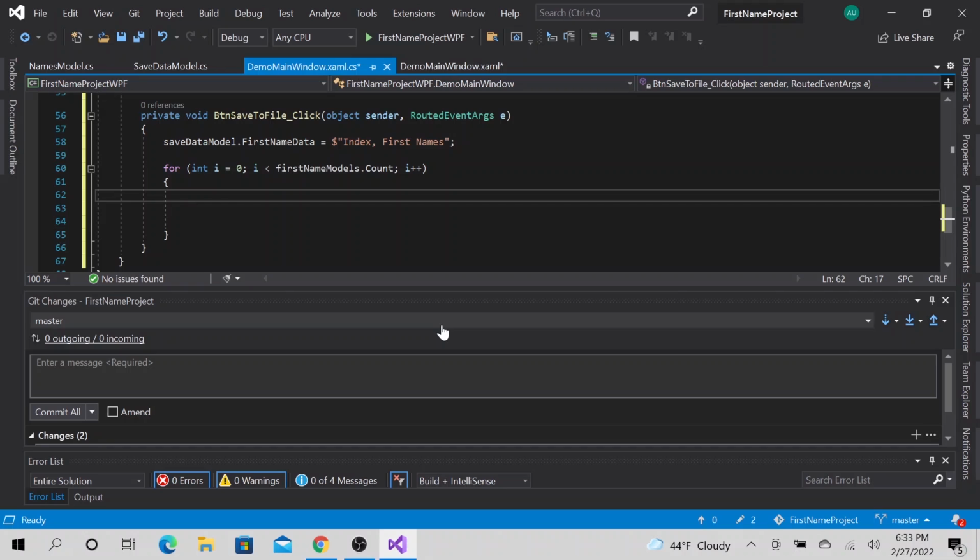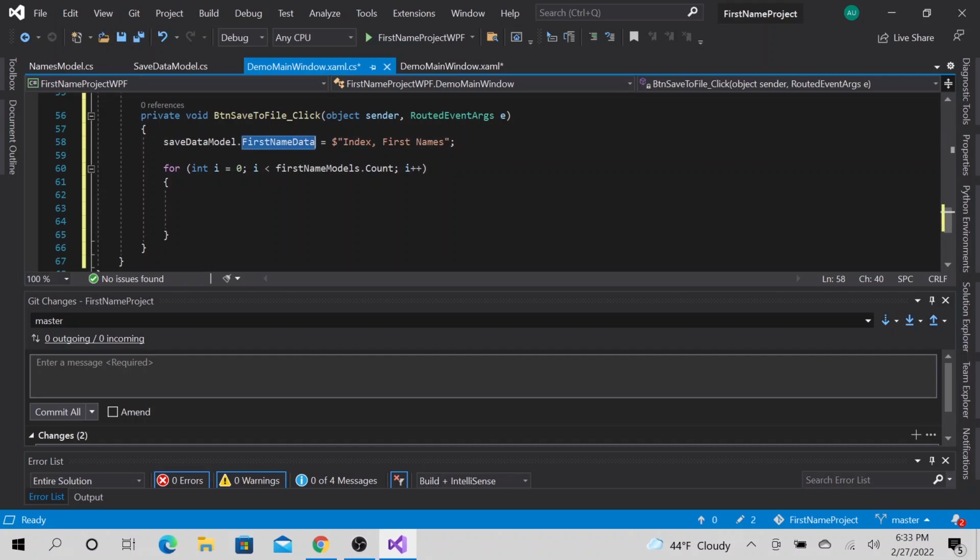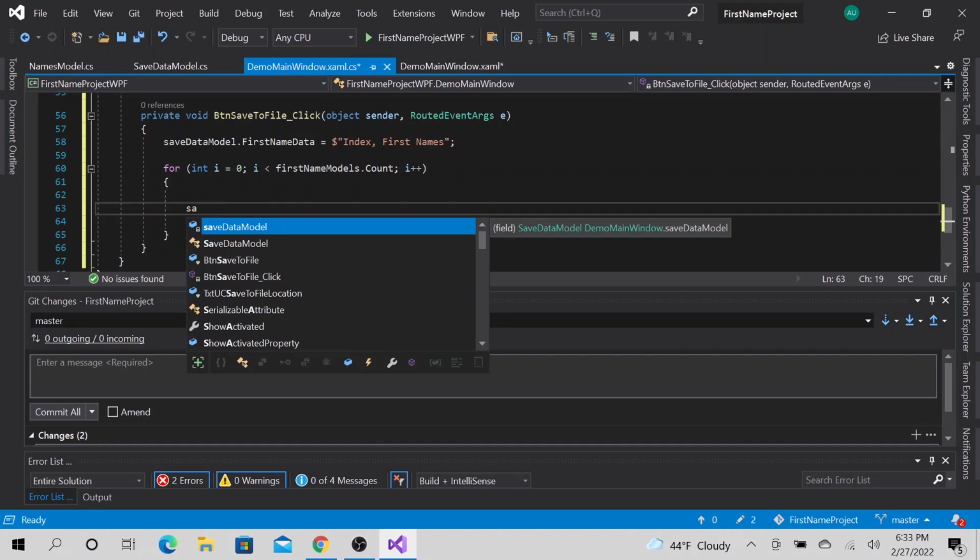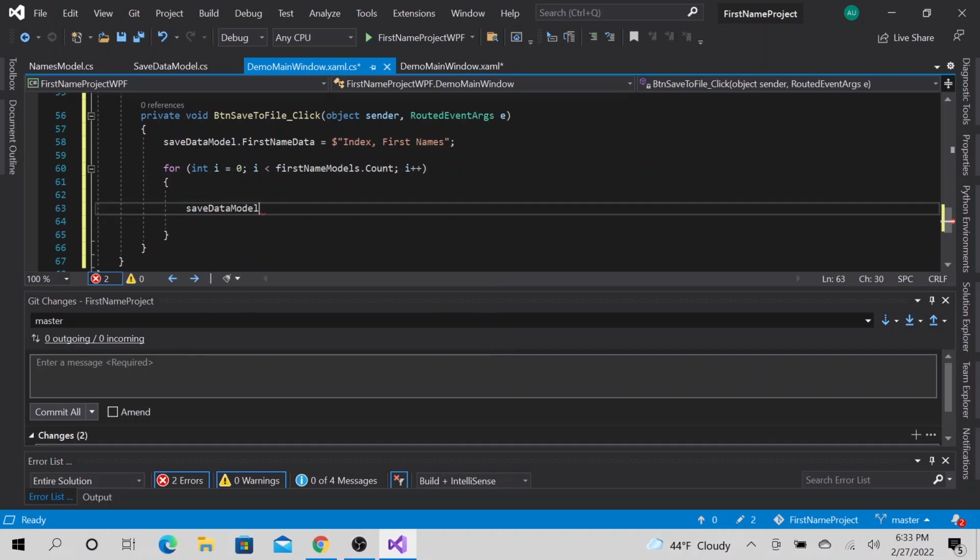Now we could add all those names to this property. So let's go ahead and do that. Save first name, then we're going to do plus equals. Then we'll concatenate those.